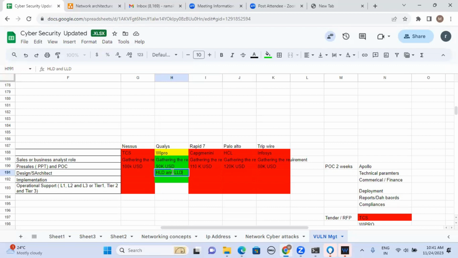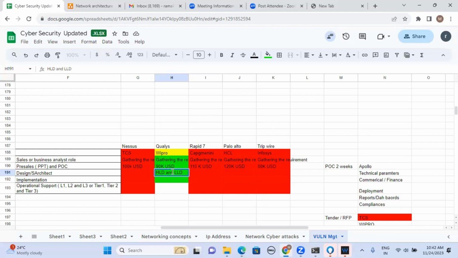Implementing the VM solution in Apollo Hospital. Is there any risk involved at the time of implementing? And what are the assumptions? I hope all the ports are open for communication purposes. There are no network related issues. That is the assumption. Then finally, we can provide the architecture diagram of how the VM should be deployed. The next ones are kickoff meeting, training, and finally closing. That is the HLD.